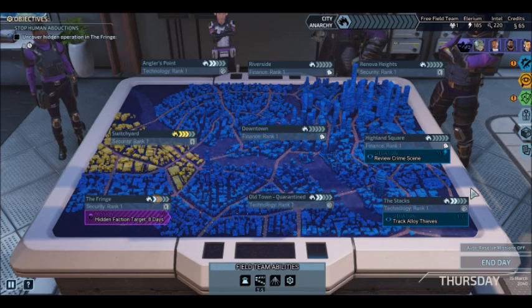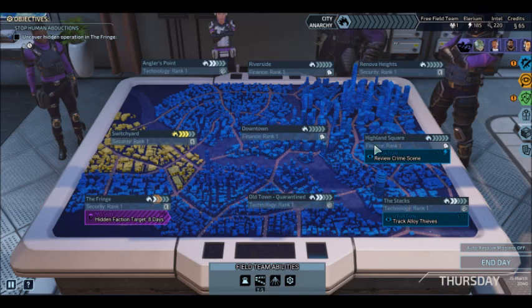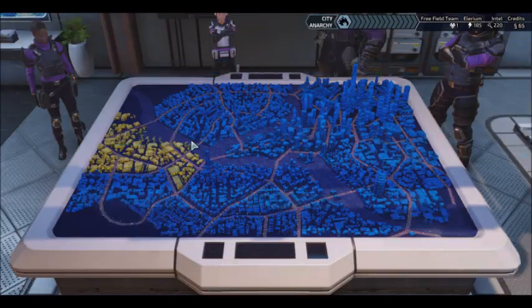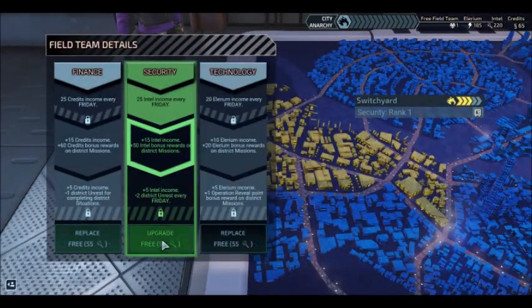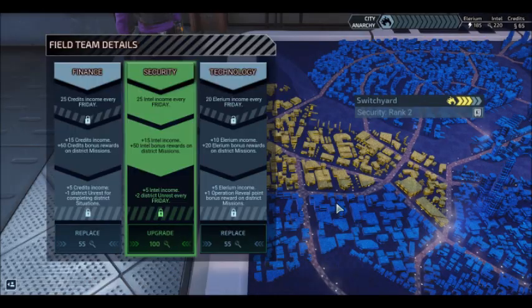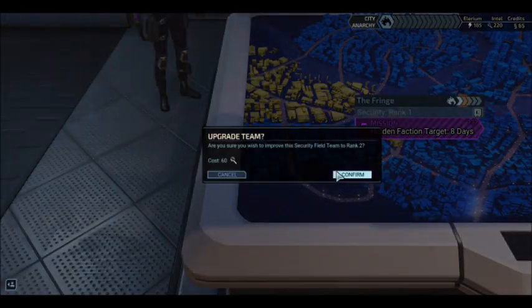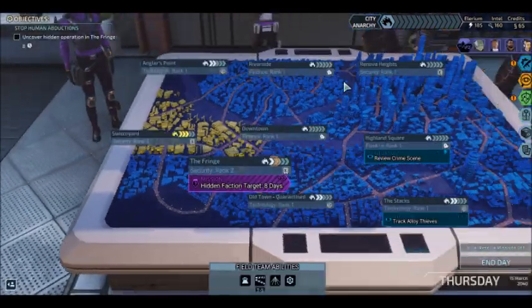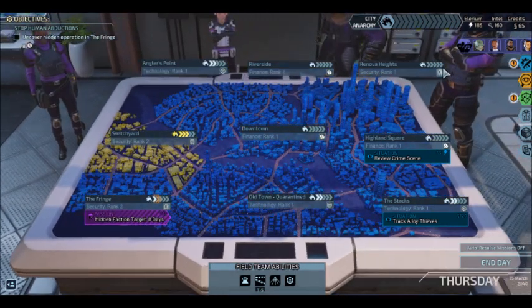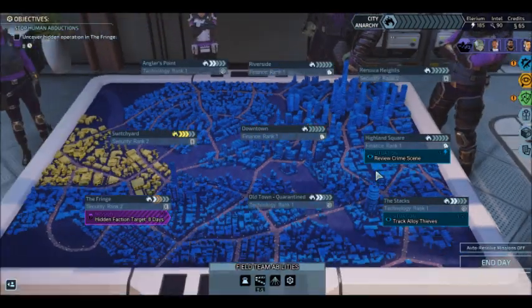Yeah, so I forgot to upgrade these things, didn't I? Oh well. Let's see, security. Upgrade. Alright, I have a free one, don't I? Yay. So we upgrade all my skills. Okay.